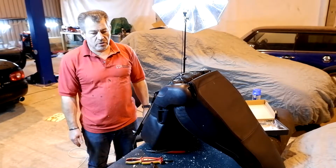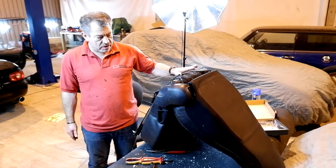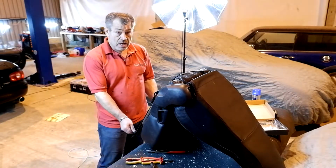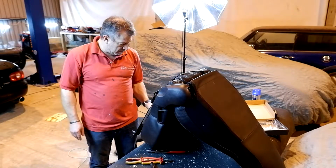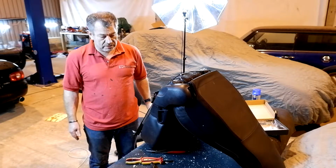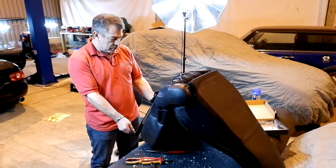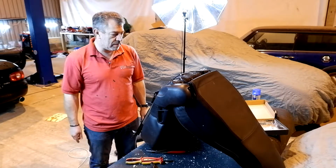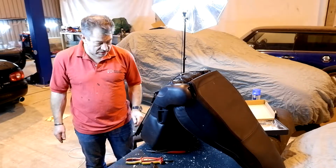Right, so my camera stopped recording for some reason, no idea why. Seat frames are back in again, runners are back on, everything's back together again. Just one point of note, when you go to put the runners back in, set them either right to the front or right to the back. So you either put the front bolts in or the rear bolts in. The runners really can't go in the wrong place. You just have to have them either at the front or at the back. It's really simple. I'm going to bolt the seat back in the car again and try it out and see what we've got, but I think this is looking really successful.